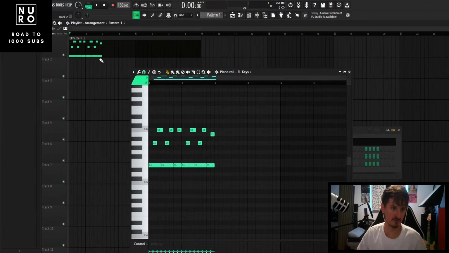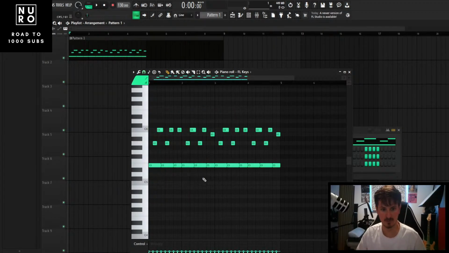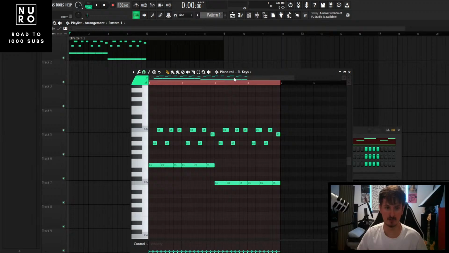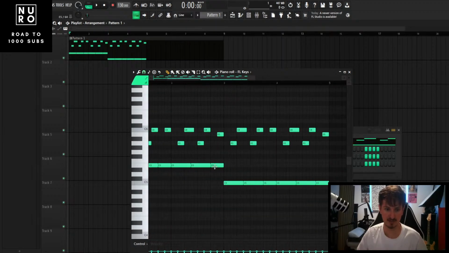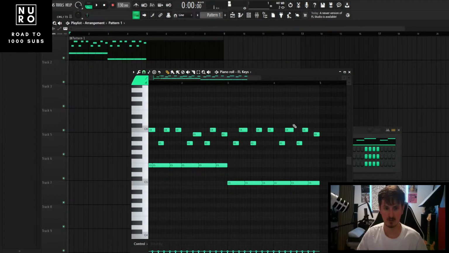Cool, so we got ourselves a little melody, but we only got 2 bars. And I kind of want to go for 4 bars. I want to fill them up. So I'll duplicate this. You can duplicate it by Control A to select all, Control C, and Control V to paste it. And then for that second repetition, I'll just move that E down to the C. Let's see how that sounds. Actually, I'll also do this.